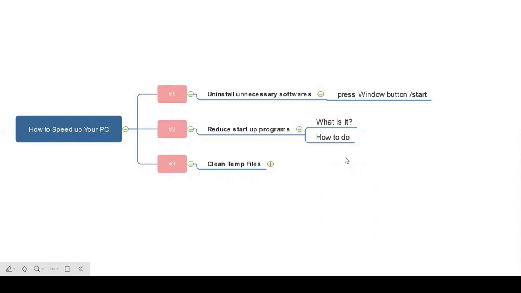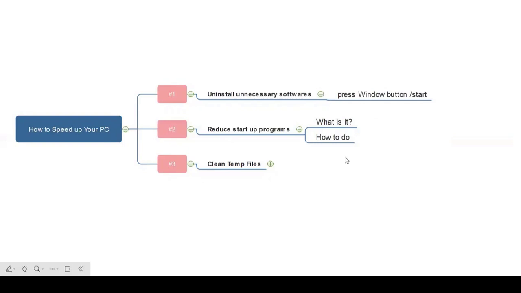Startup programs are the programs which start at the time your PC starts, and they run in the background, and you won't even notice it. So if you have so many startup programs, then the startup of your PC will take so much time, so it will hamper your performance too.